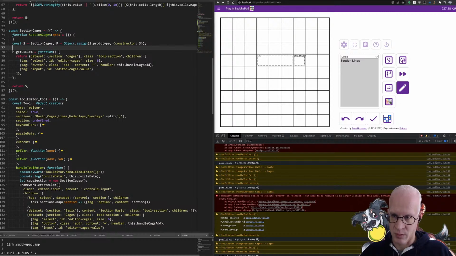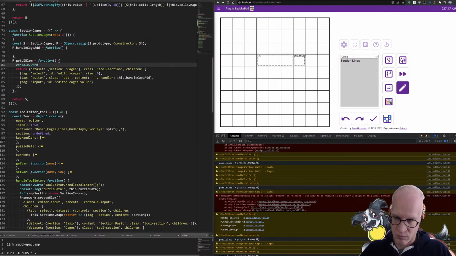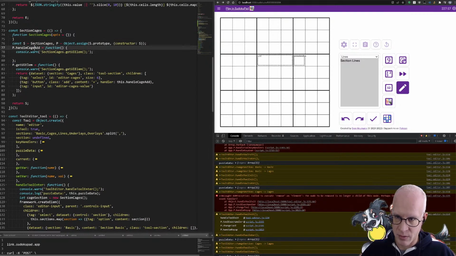And then we'll do something like p.handleCageAdd function. Just so we have a quick idea if everything gets called in the right places.